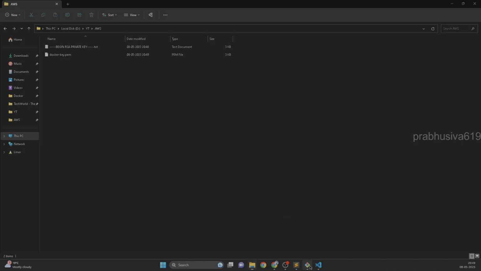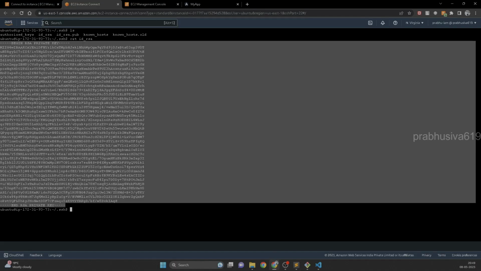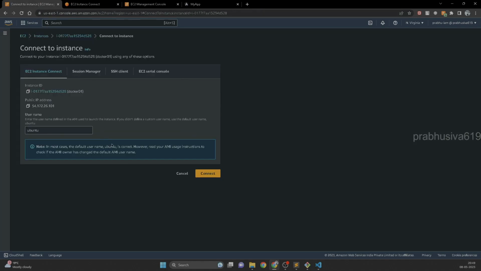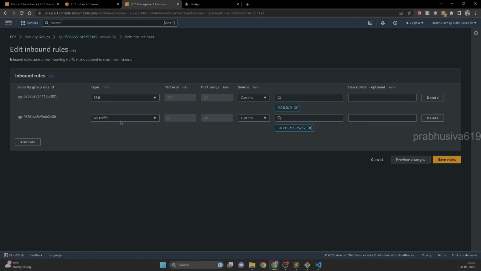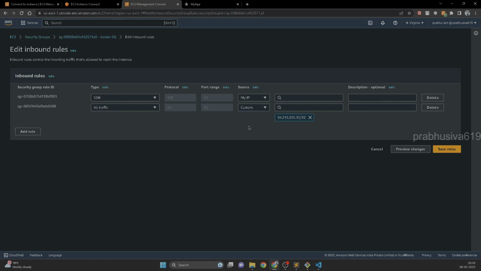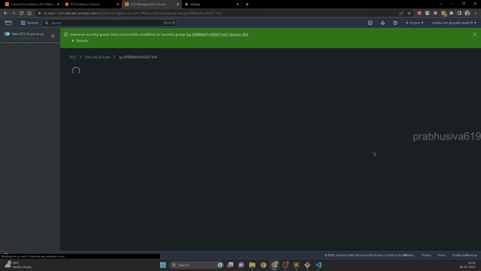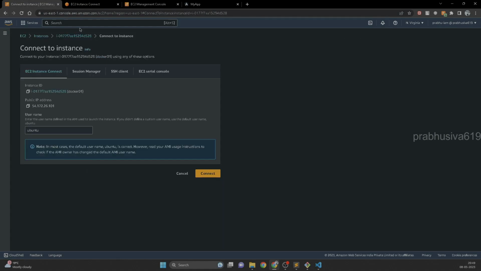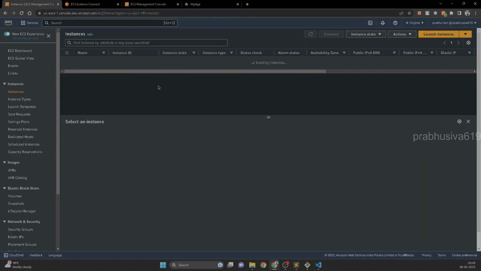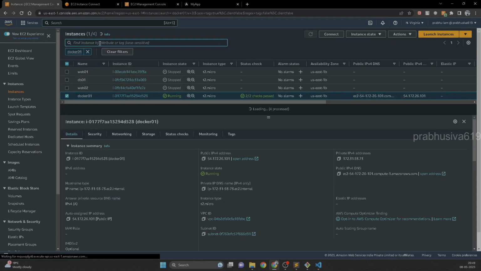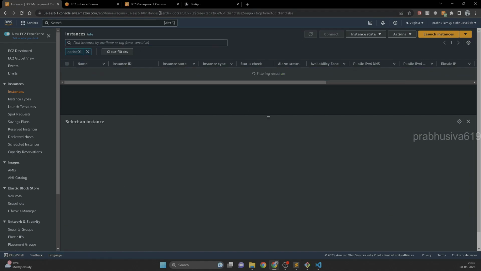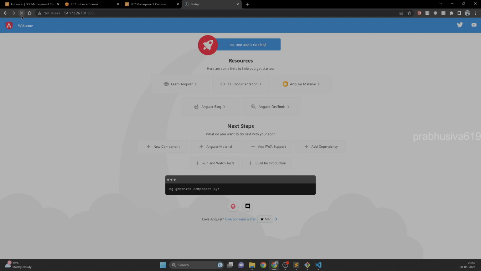So before that, I'll also secure the machine. It's a security group. So it's accessible from anywhere, right? So let's lock it down to the current IP, my machine's IP, right? So till now we haven't restarted the machine. It's still running. Yeah, as you can see here, and the Angular application is also running, as you can see here, right?